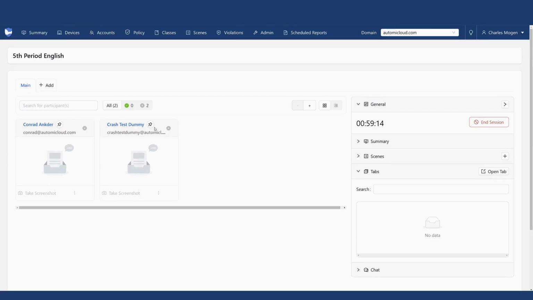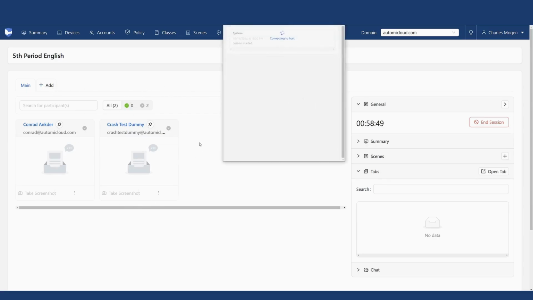You may have noticed too when I was starting that, I could change the name of the main session here. At the top here, there's a main session, and then you can also add child sessions, which you can put students into individually and then toggle between them. That way the students can have different allow lists, different block lists between the different groups. So if you have some students working on one project, you can allow them certain sites. If you have students working on a different project, you can allow them other sites as well. And when you end those sessions, it'll dump the students back into this main session here that's active.